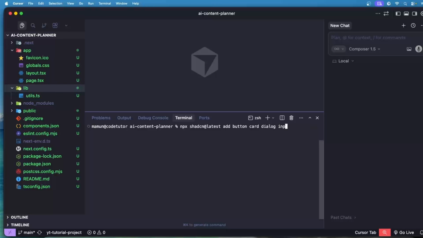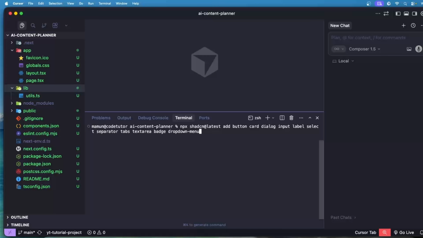Let me add for you input, label, then select, then we'll have separator, then we need tabs. Okay, we need textarea, then badge, and lastly we need dropdown menu.